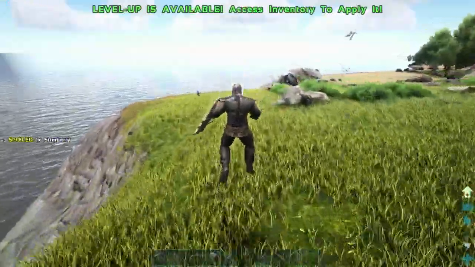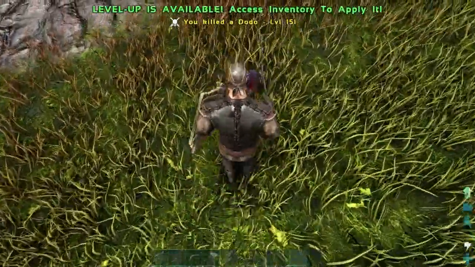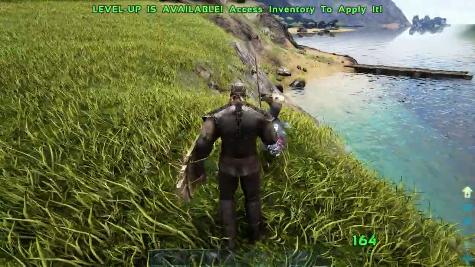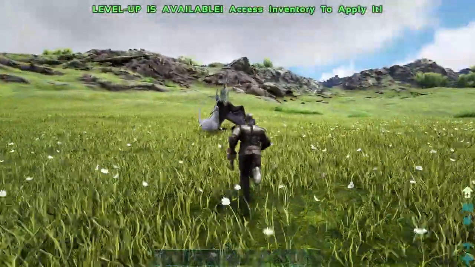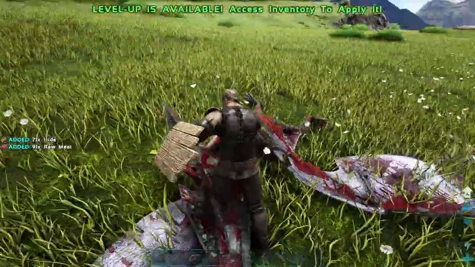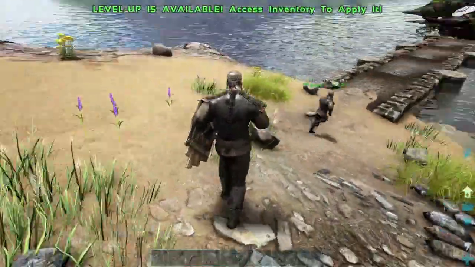Dodo. Strong Dodo. Dodo, strong! Two sword hits. Where are you? Okay, let's see. Yeah, no, I'm not going over. I'm not going to the Wyvern area. That's just too much. Stuck in the water. There's like a little lip on the... Okay, I'm here.